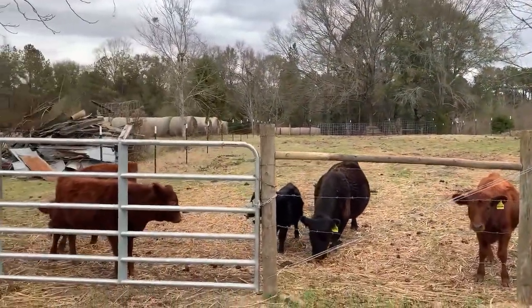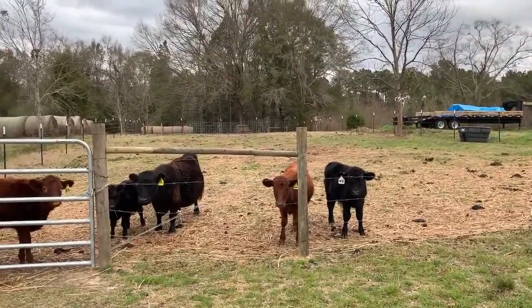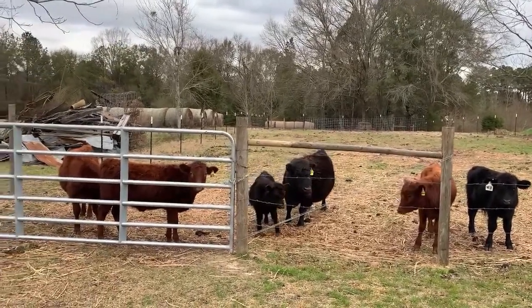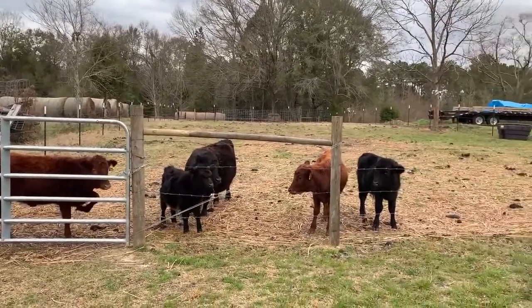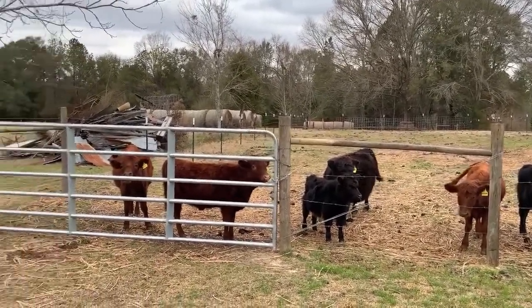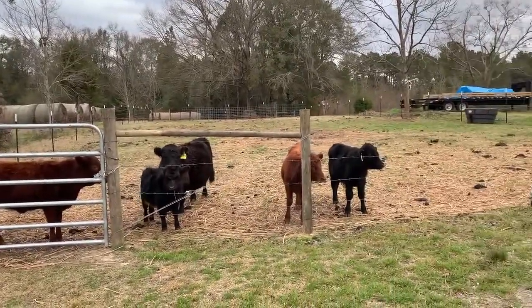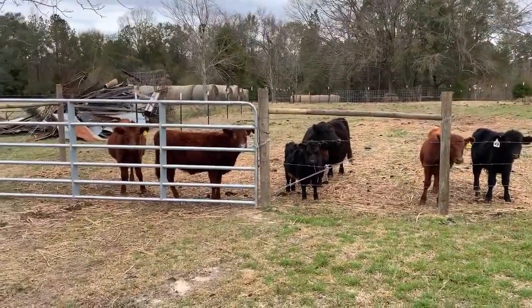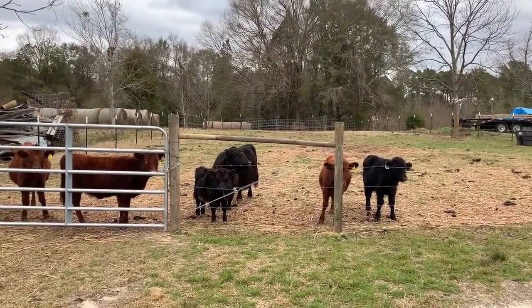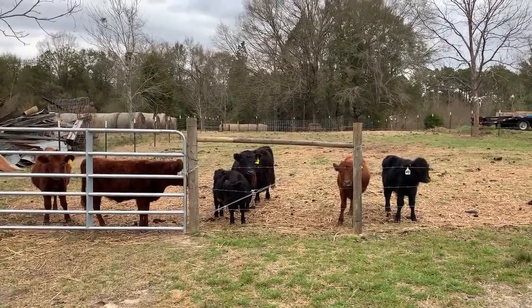So I've got everything they need, but they're not out on the open pasture with the stockpile grass and being able to roam and eat that, which they clearly prefer. So we're going to move them back to the pasture that they've been in, the big paddock that I set up that I'm rotating them through. So we're going to do that. And then we're also going to start on the big paddock for the main herd.